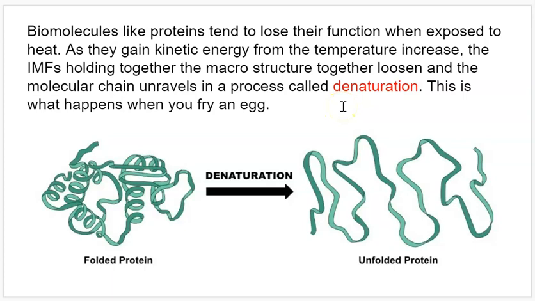You might know this best from your own personal experience of frying an egg. When you have an egg, you have this soft, fluidy material that has all these proteins floating around. As you heat it up, the protein unfolds and starts to make these unwound chains that start to interact with each other in sheets. And that's what happens when the egg gets firm, when it gets cooked.